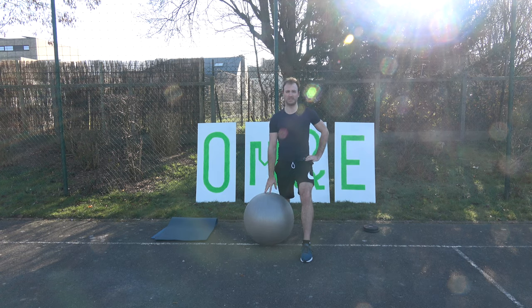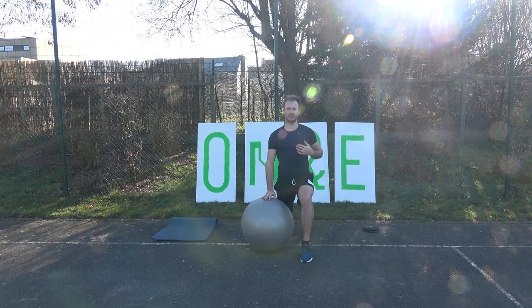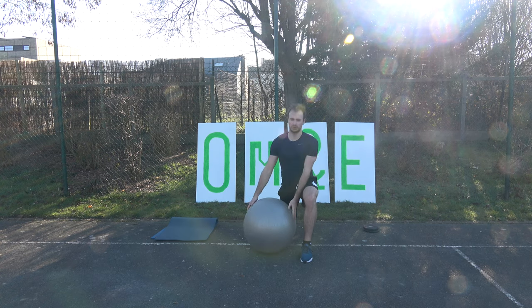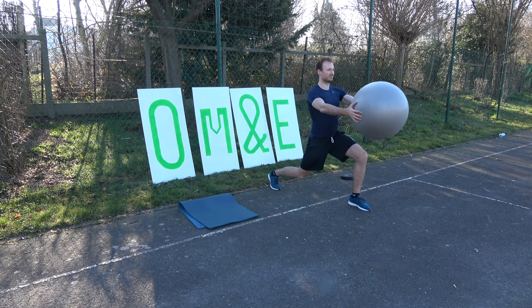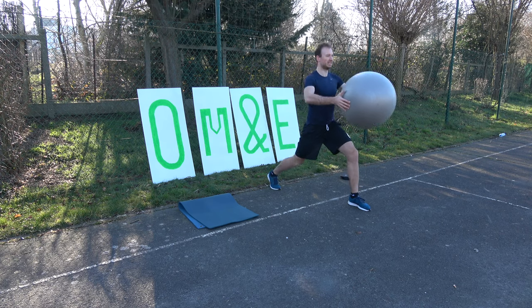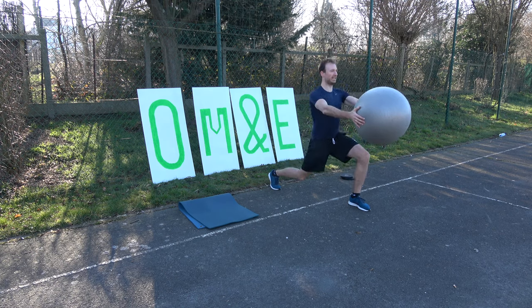3 and 1, 3, 2, 1, up, 3, 2, 1, up, control. You can feel the music coming, it's a combination, we're going 2 singles, and down, up, down, 2 and 2. Don't forget, if you want to use your option, you can add the chest push with the move. Go 2 and 2. Again. Down. Down.